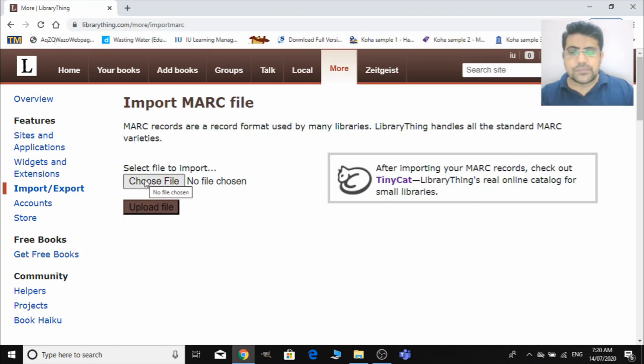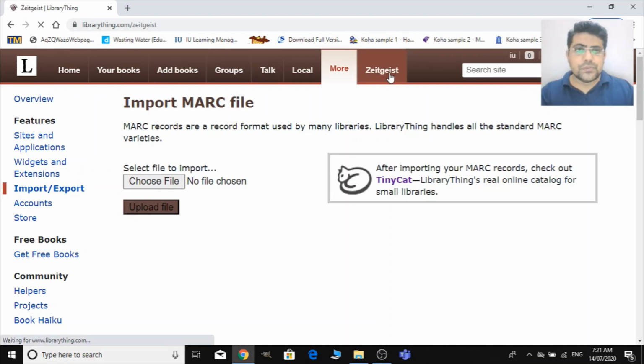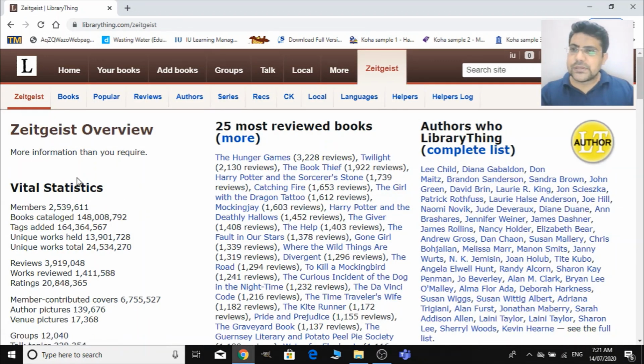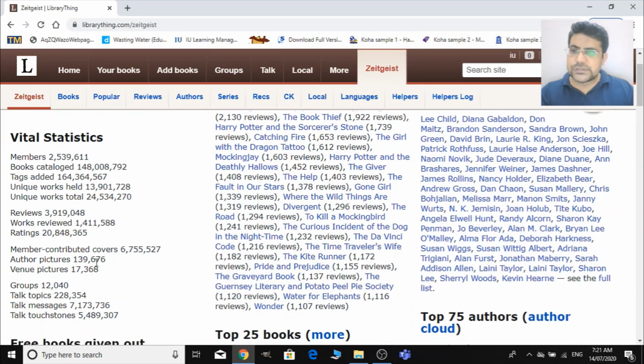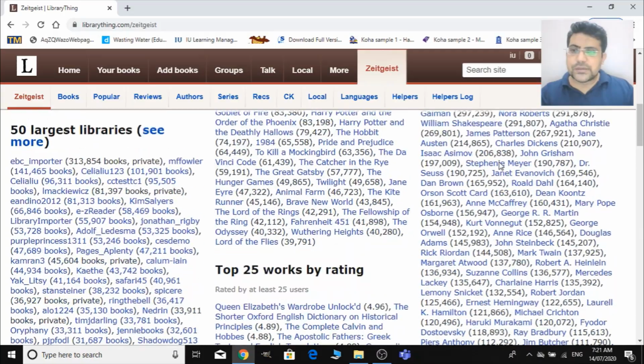So you can import a MARC record MRC file here, like you import in Koha. Anyways, more about LibraryThing: the overview, virtual statistics, the 25 most reviewed books, and lots more things.